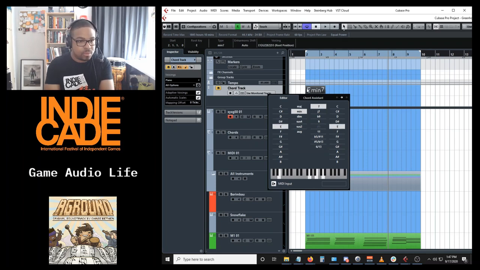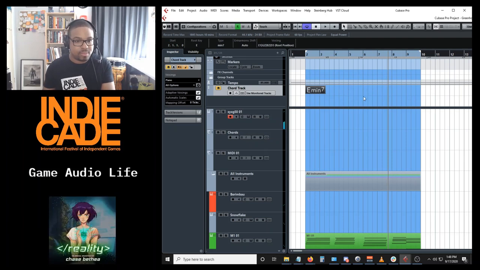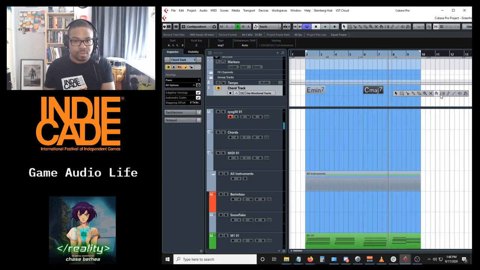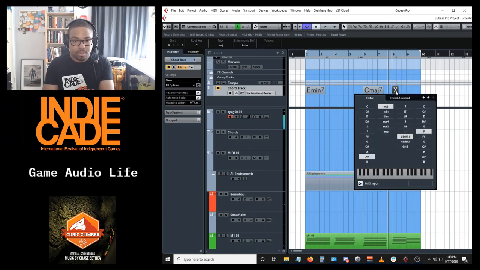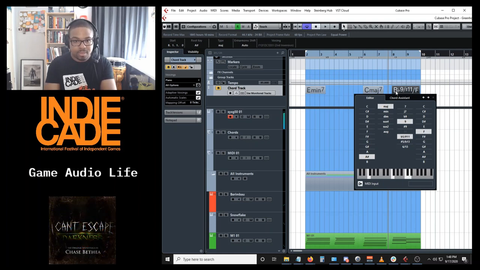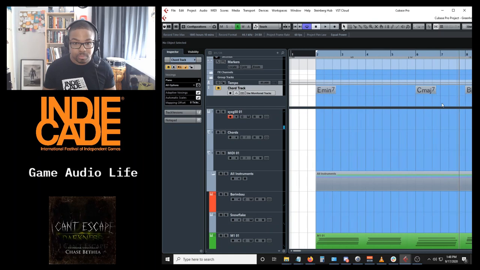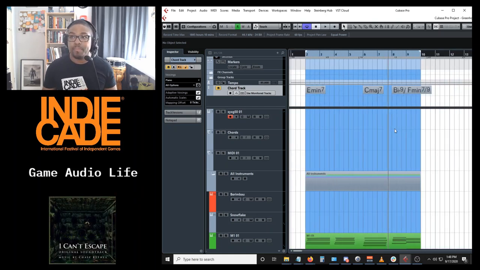Nope. Then we did this chord here. I think that's what we did. Something like that. And then I deleted the F major? There we go. That's what we did. Save. Okay.